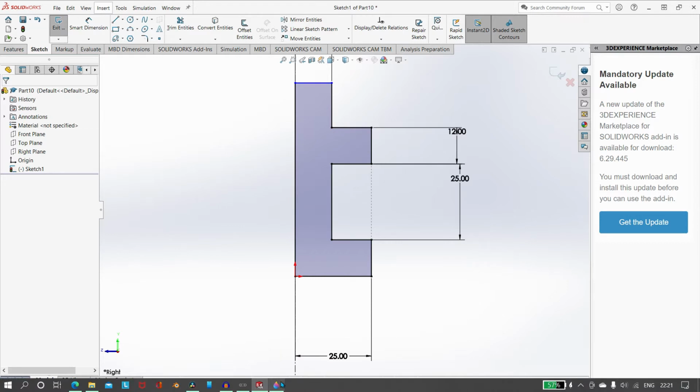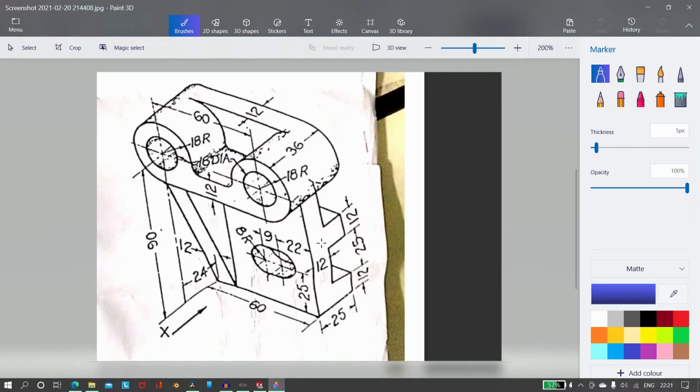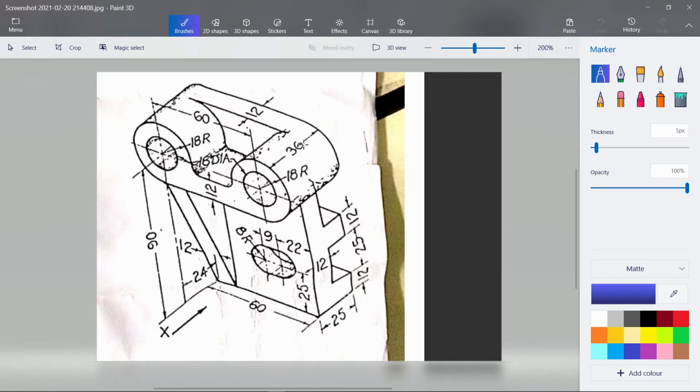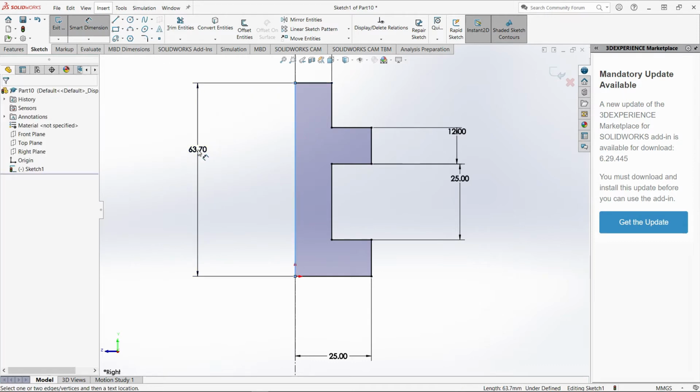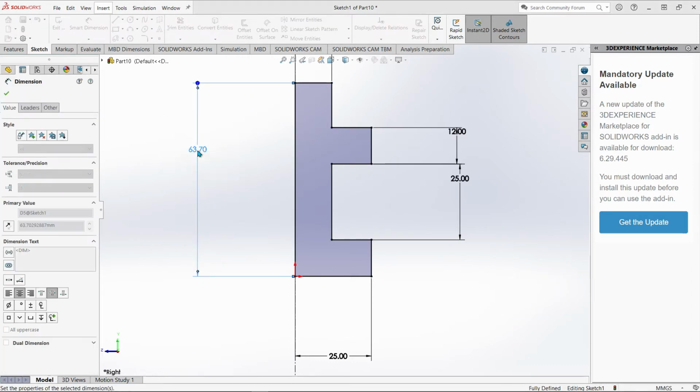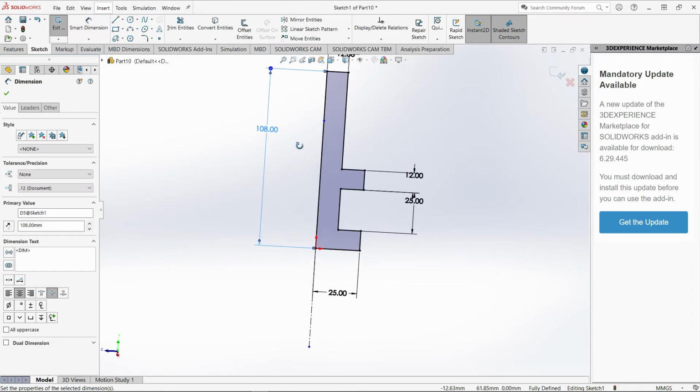So all we need to know right now is what is the overall length of this F figure. So as you can see, the length is given 9. Okay, so this is 90. So if this is 90, what is the diameter of this circle? The radius is given, radius is 18, so it will be 90 plus 18 to be the total length of the inverted F. So let's just give the dimension. 90 plus 18 is equal to 108. So right now we are fully constrained since our figure is completely black.